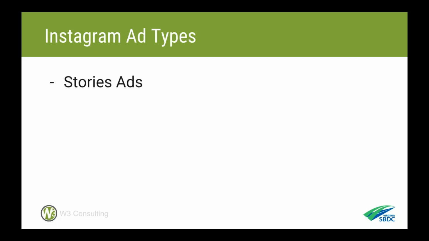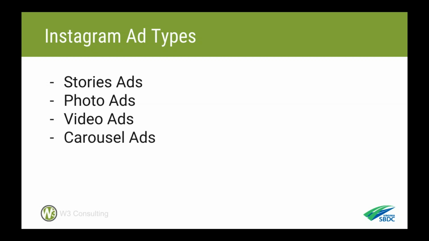Okay, so we have stories ads, which are the Instagram stories that appear when you open up the stories at the top of the Instagram application. You'll see the little circles at the top, and those are the stories. You click on a story, and the ads will appear between those stories. Then you have photos. Photos show up in the feed, and that's the main swiping up and down feed that you see there. So you can have a single photo in the photo ads, or you can have multiple photos, and that's called a collection. We'll get there. You can have video ads. And then you can have carousel ads.